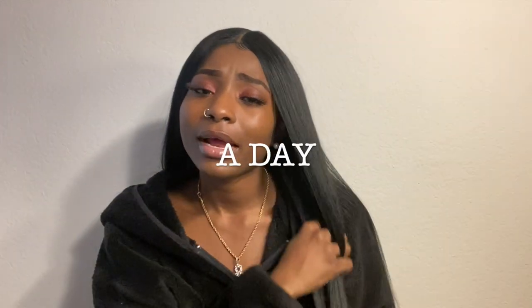This hair does tangle a lot — I think I'm going to go ahead and probably cut it. I know I said earlier this hair might be good if you wear it for two to three days and then take the wig off, but honestly this hair might be better for like a night out to the club or a night out with your friends, because you might get really irritated having to detangle it and dealing with how much it sheds. Besides that, it still looks good — the ends and everything, it's not nappy or anything like that.